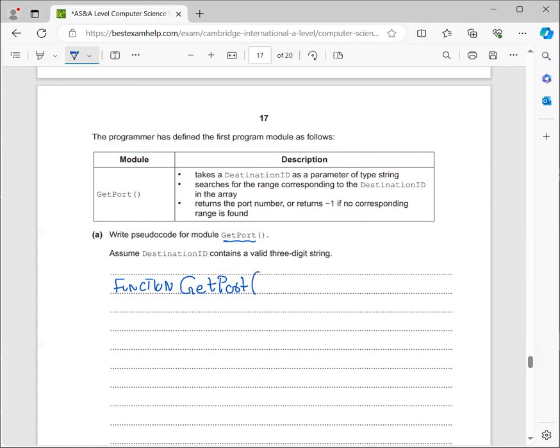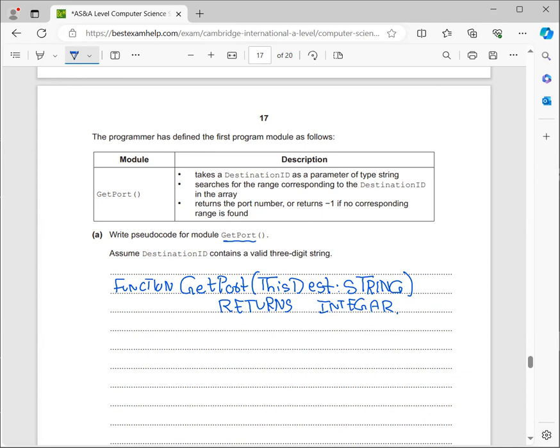It is taking the destination as a string, and it is also returning an integer value. First thing is that I'm going to have my function heading and ending with a return type.